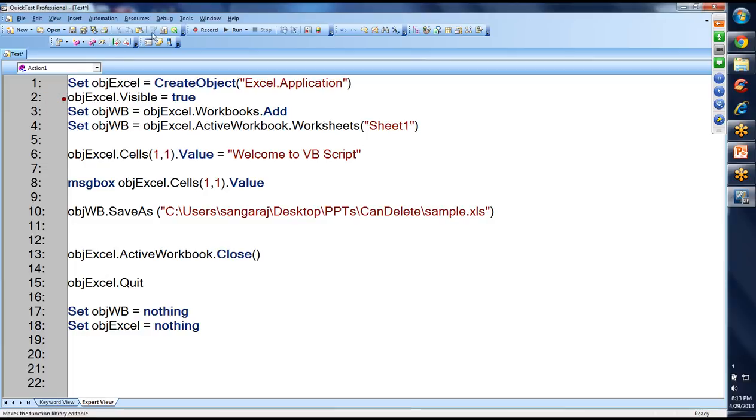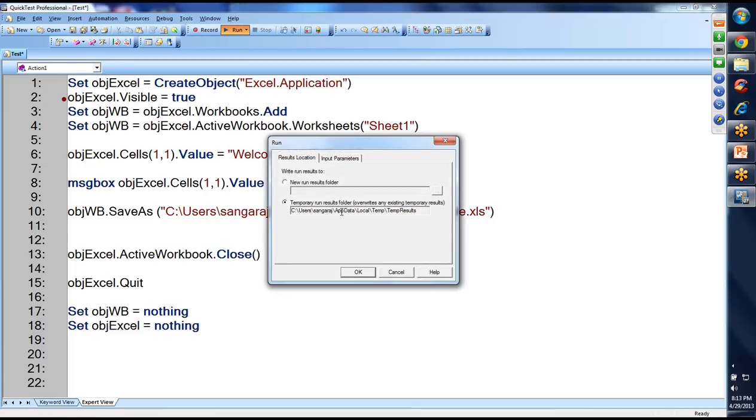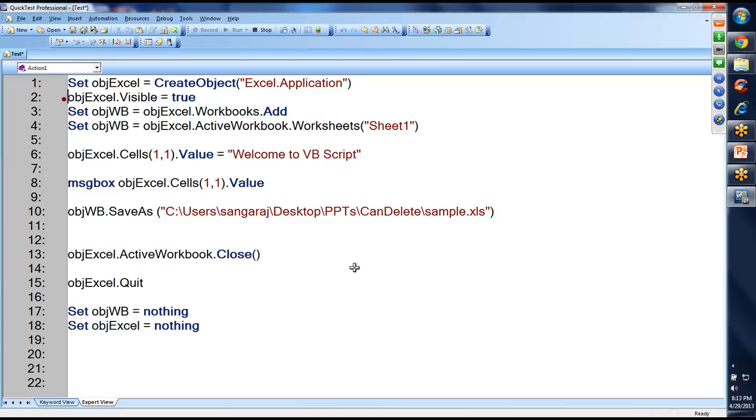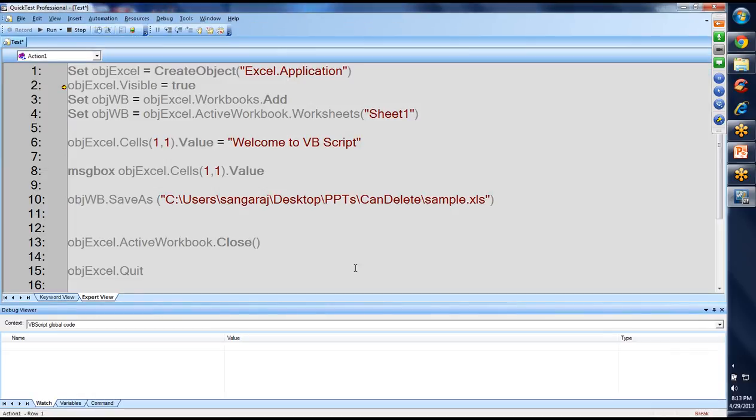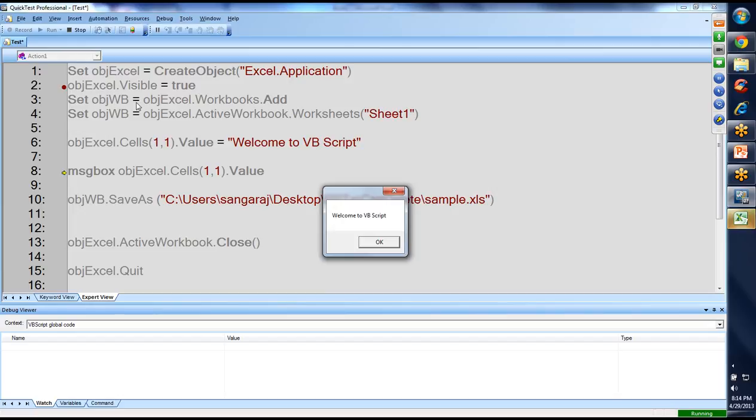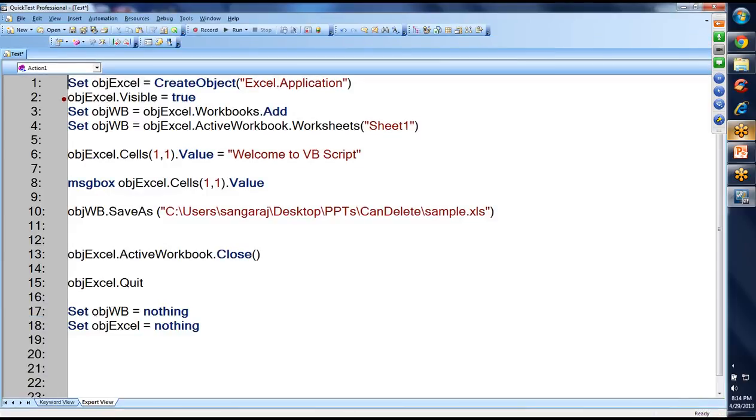The first step is that you have to work with your Excel objects, meaning the programmatic ID for Excel is Excel.Application. Okay, Excel.Application object, Excel.Visible. Why I am giving true here is that I have to show you step by step how it works, but in real time you don't have to give it. Oh, step by step I have to give, I'm sorry. Okay, I will exit once again.